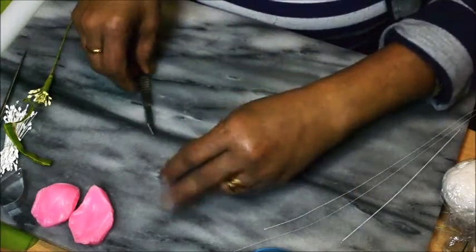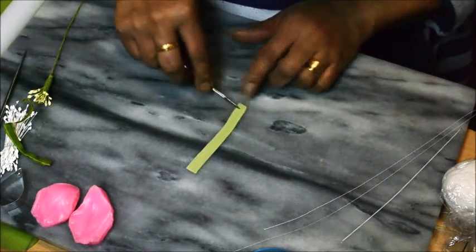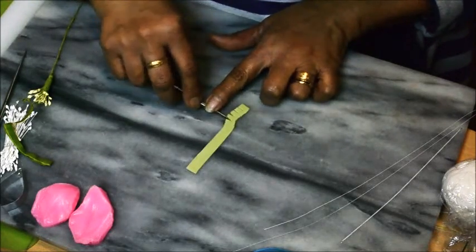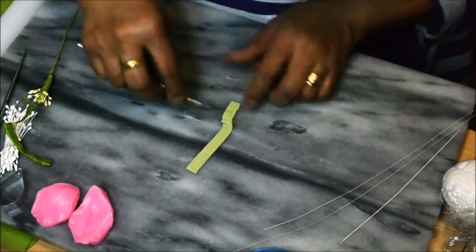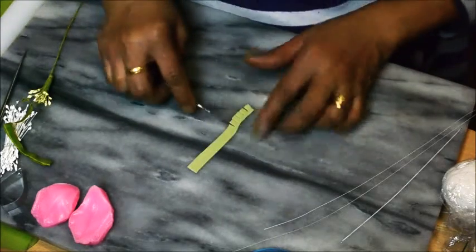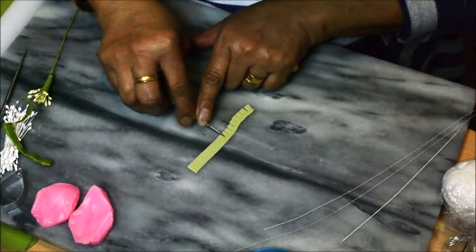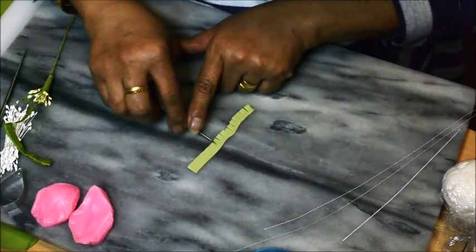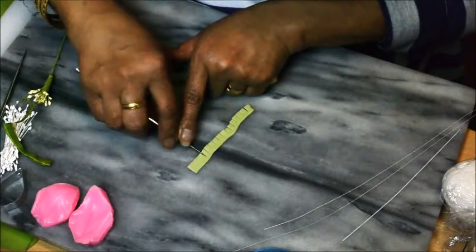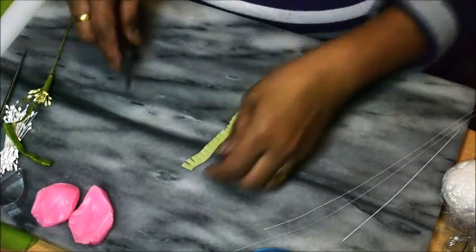Okay, now what I'm going to do, I'm going to cut slits in between. You can cut any number. And then we can wrap around and see how many you need, and then you can cut the rest off.